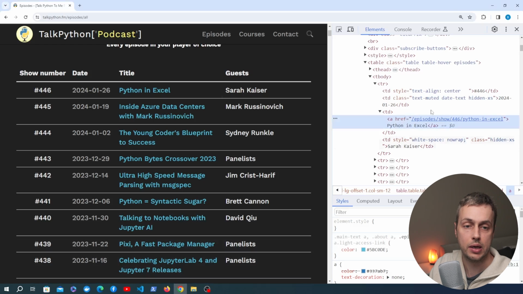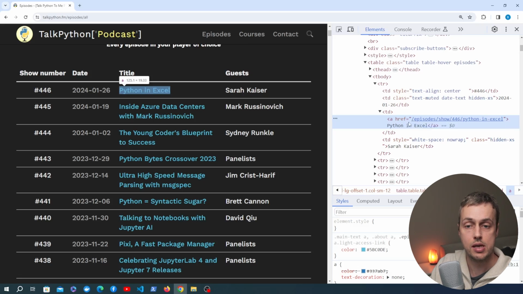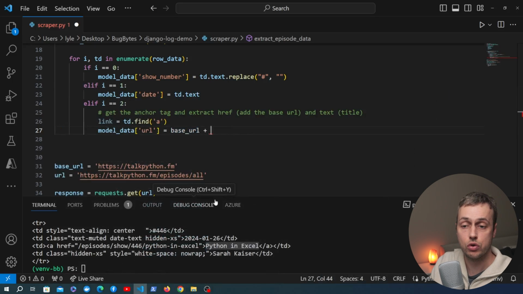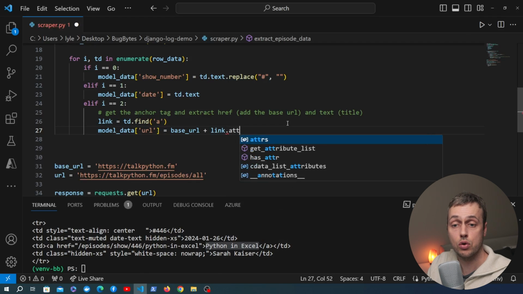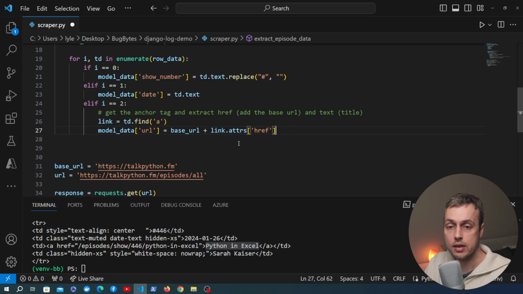So let's go to the DOM again. If we look at the href here on the right hand side, you can see that this starts with a slash, so we don't have the domain here, we just have the particular href on that domain. So we need to add the base URL to that. Now how do we get the href element from this link tag? In order to do that, we can use the BeautifulSoup tag's attributes dictionary, and that dictionary has a key for all of the attributes that are present on the HTML element, and we want to get the href attribute. That's going to give us back that link, and we're appending that to the website's base URL. So that should take care of the URL.